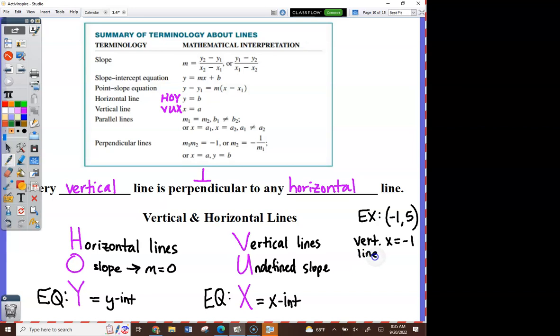Just write vertical line. I don't have a lot of room, so I'm abbreviating. And the horizontal line, Hoy, y equals, it would be y equals 5. It's as simple as that. It's so simple, it makes people think they're doing it wrong. It is. If I tell you it's vertical or horizontal, it's a Hoy-Bucks problem, and based on what you're being asked to find, the acronym will tell you what letter to look at, and that's how you write the equation. Okay?